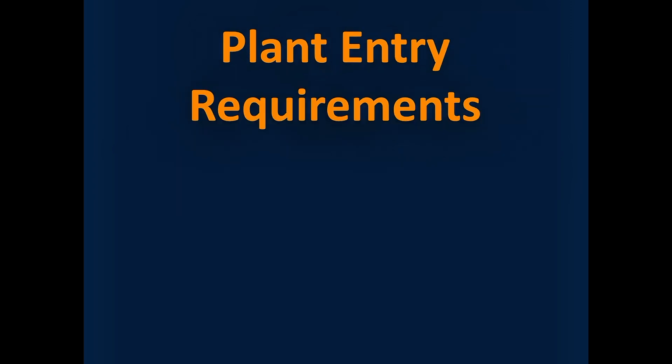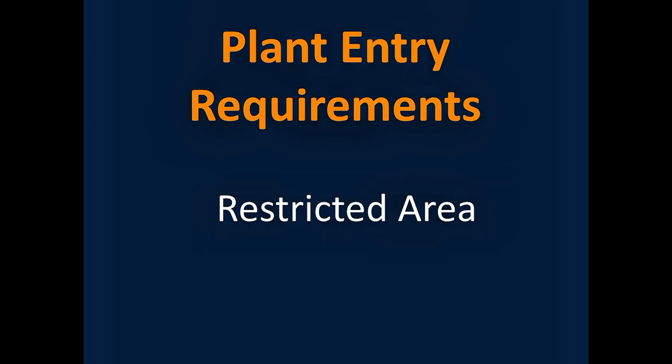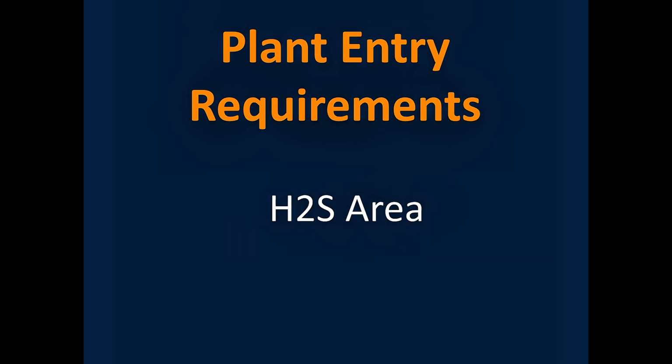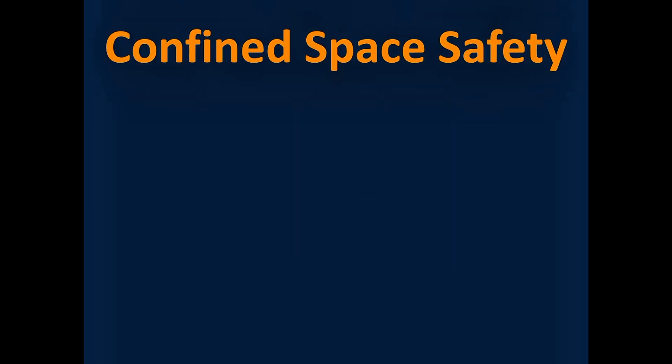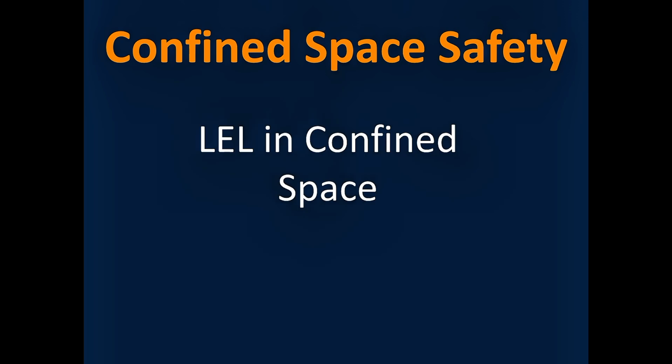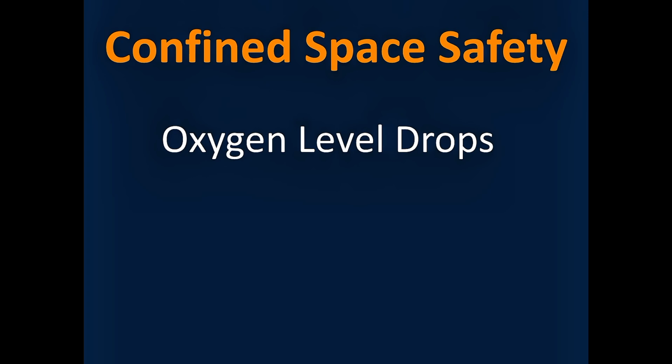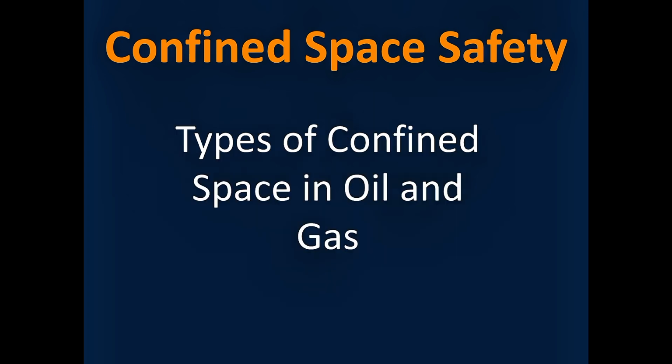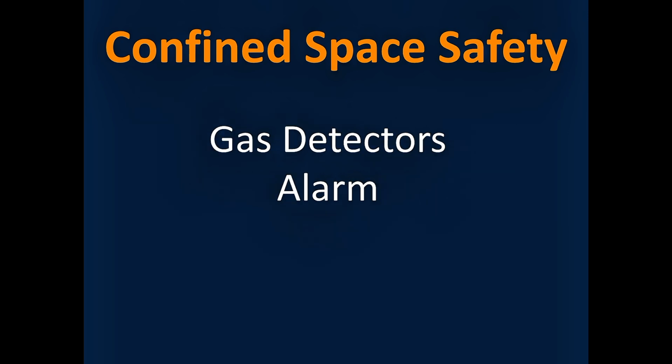And they asked questions about entry requirements. They asked what needs to be checked before entering a restricted area. What are the basic requirements before entering the H2S area? Then they asked questions about confined space entry. What is LEL in confined space? What is your action if the oxygen level drops in confined space entry? What are the types of confined space involved in the oil and gas industry? What are your actions in case gas detectors are alarming during your activities?